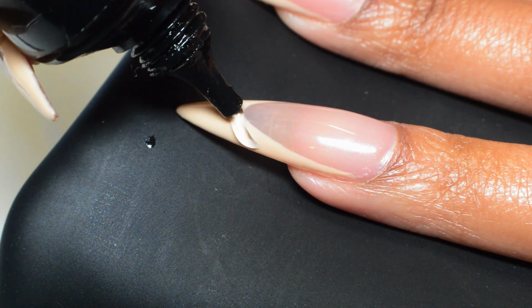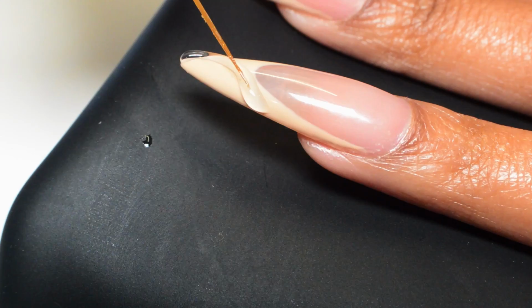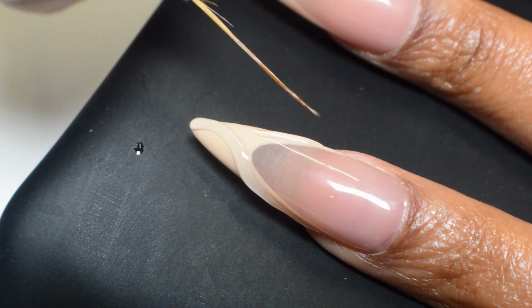To create the 3D texture, I am going to be using the Makartt rhinestone glue, and I love this product when I'm making any type of 3D design because it is such a great consistency, and you don't have to put in a lot of effort to get this product to work.